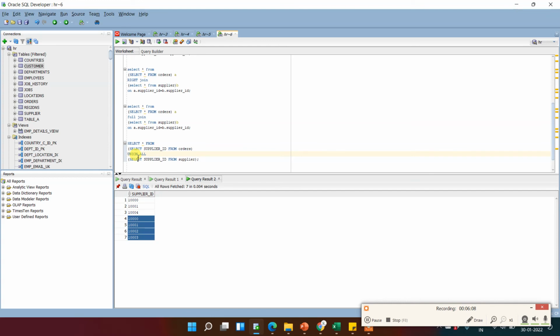By using UNION ALL, we got all the values from both tables, with no deletion of duplicate values. It is as per the requirement of our business, what kind of operator we use, UNION or UNION ALL. Sometimes we need just the unique values, sometimes we need all values. That is up to us.